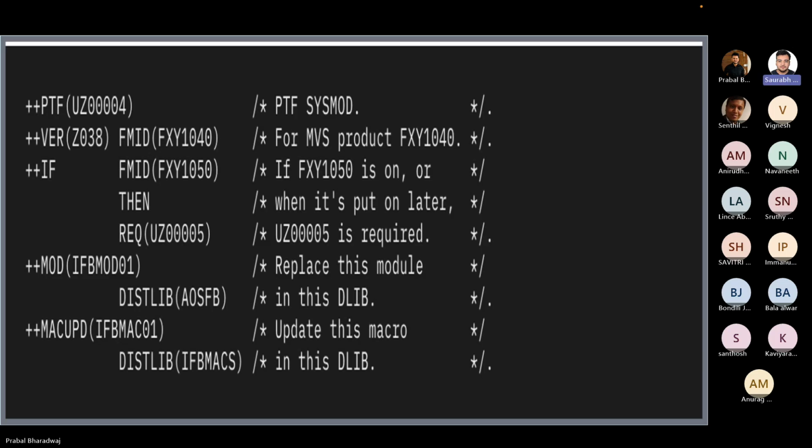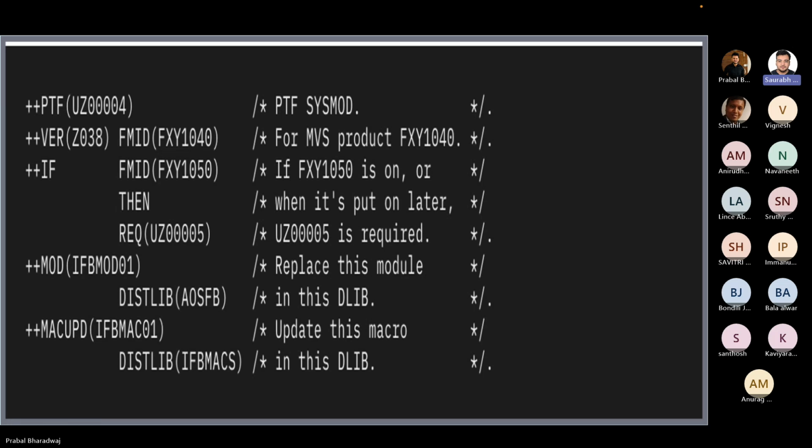Because for us, we understand it by the product name, but for SMP, FMID is everything. So this definition is telling us that PTF UZ0004 applies to this specific function product, that is FMID FXY1040.